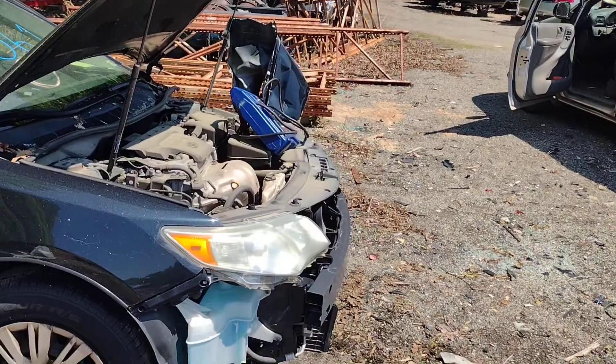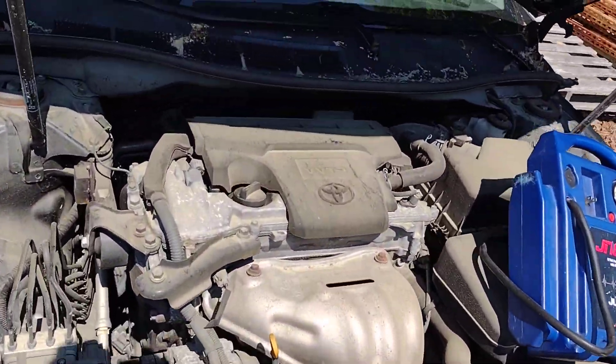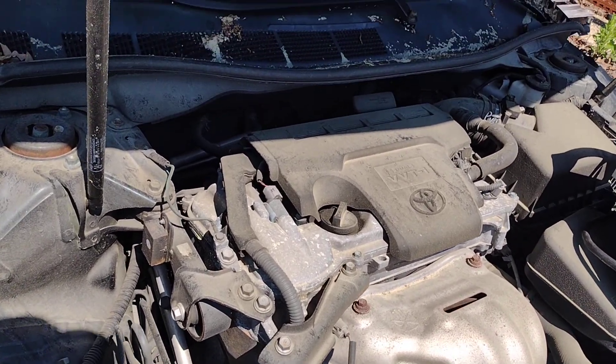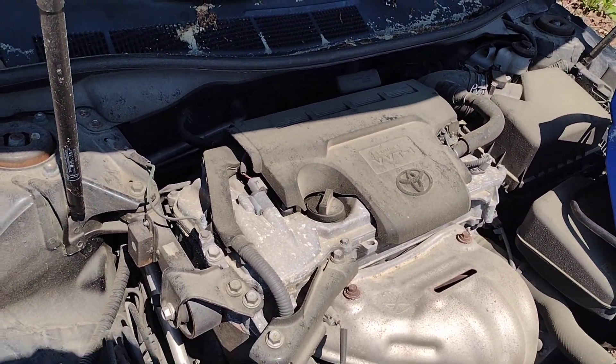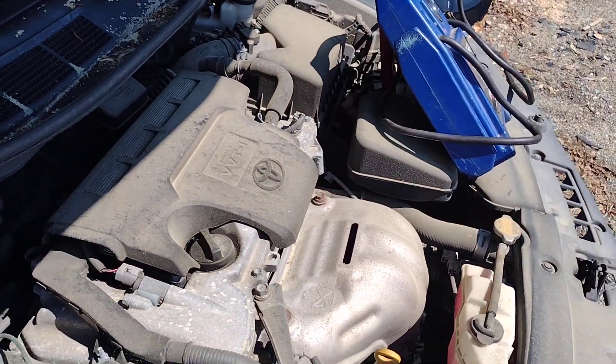We have the steel wheels that everyone likes to bend — they just don't make steel wheels like they used to back in the 90s. This is the motor running, running nice and smooth. I'm going to say 144 on the mileage but I'll let you know when we get in.